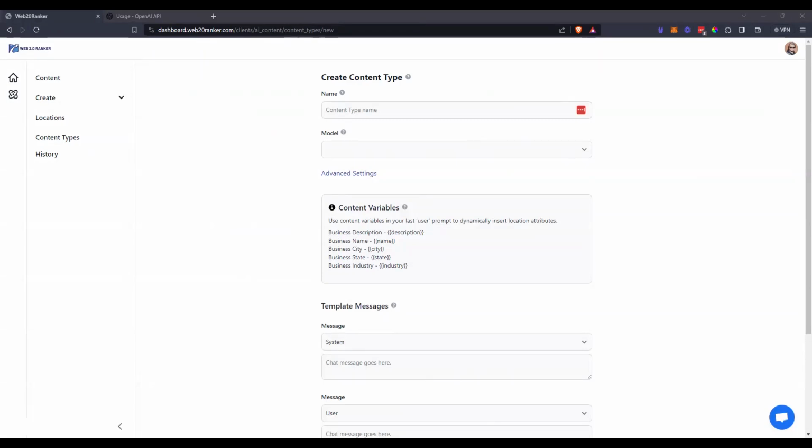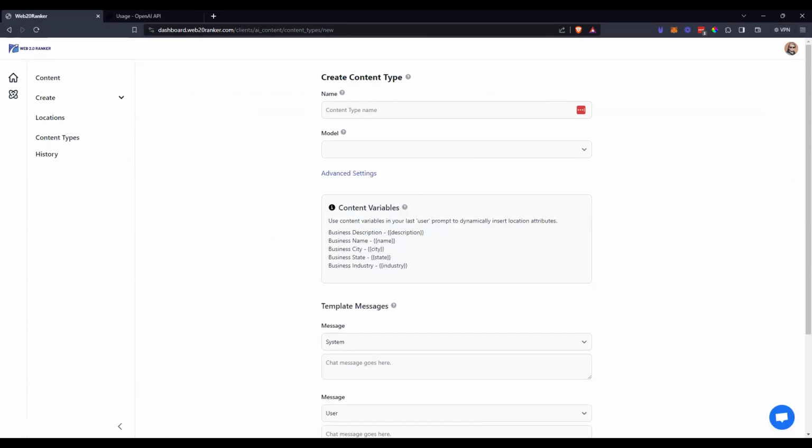So what you would want to do is you'd come over here and first you want to put your content type name. So we will call this review social media post. And then we can choose our model.